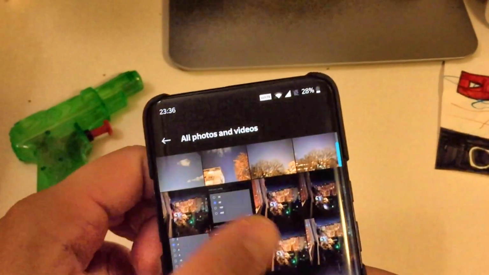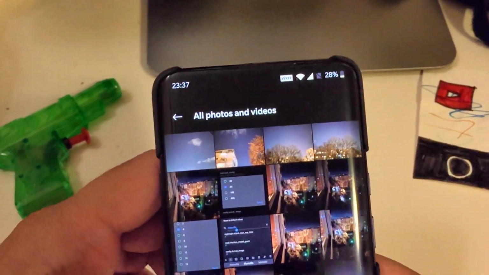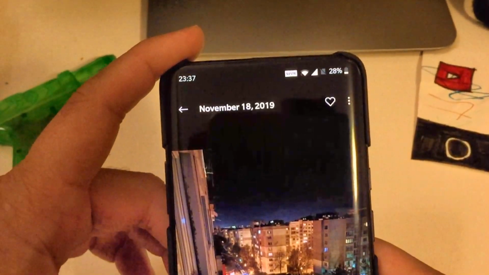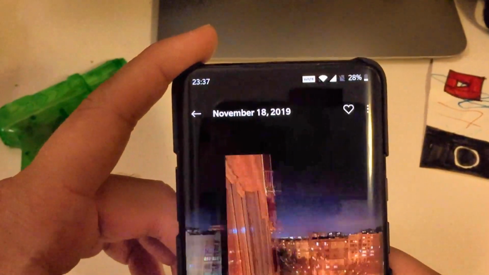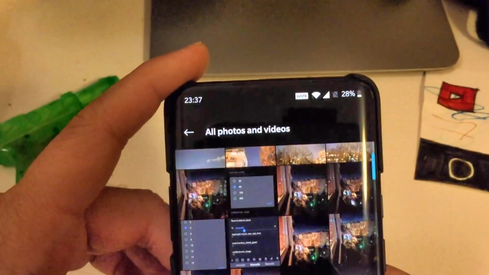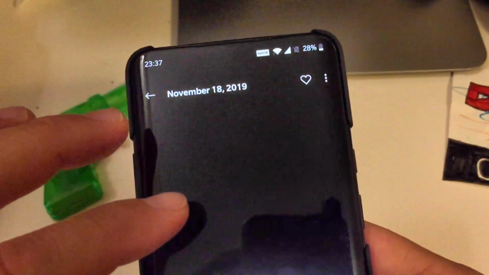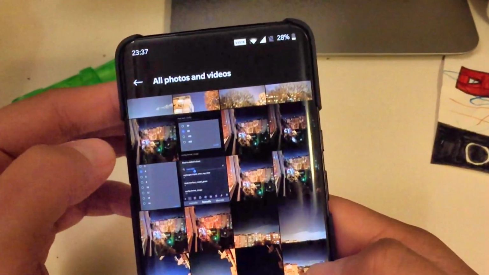Also, I've taken some pics in a very well lit area. Very nice pics, guys. So just show some more pics here. That one here as well. I even took a pic where some people were firing some fireworks, and let me just see if I'm able to find and show this to you. Okay, this picture, guys, I shot, and at the same time there are some people doing some fireworks, and we just see some nice effects there.